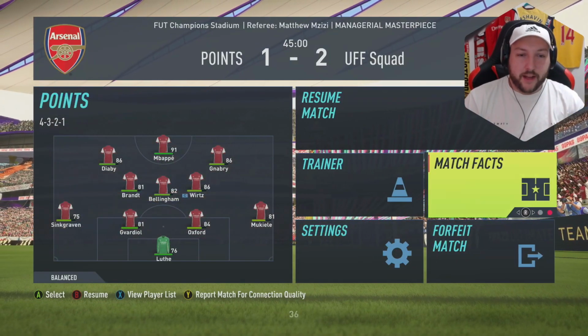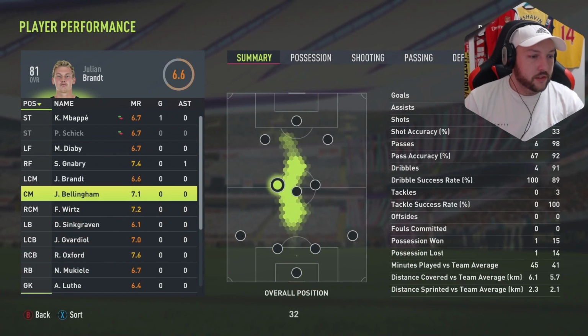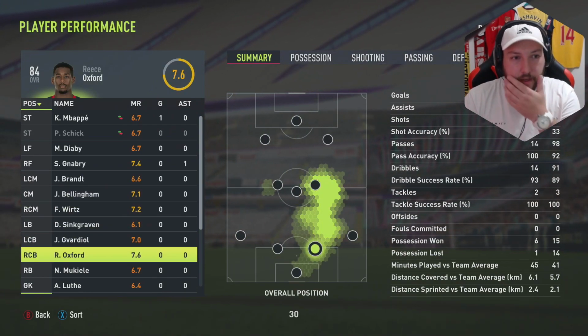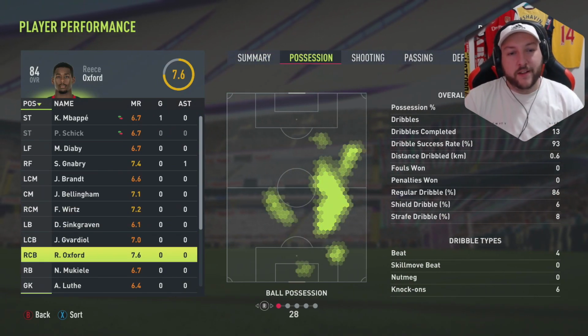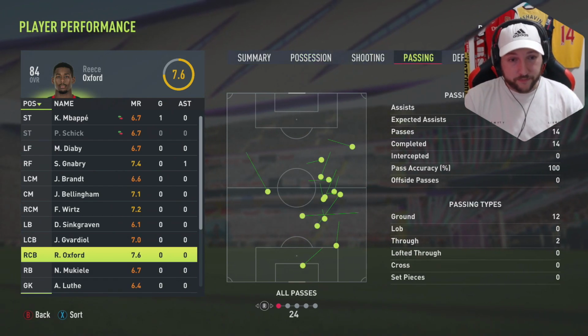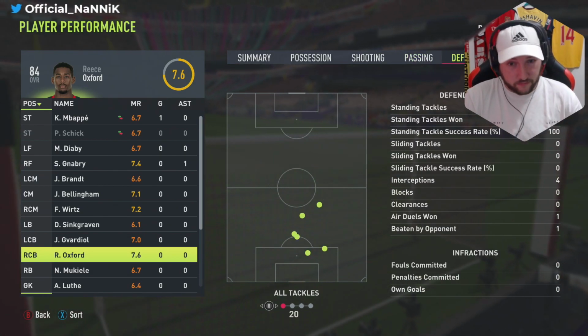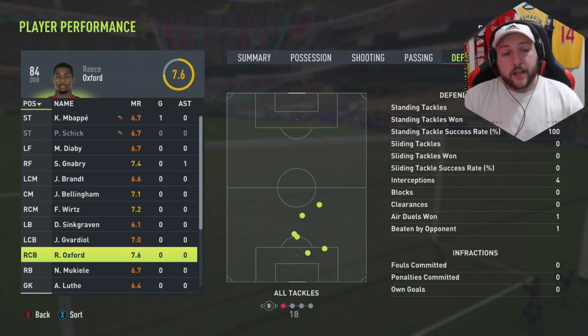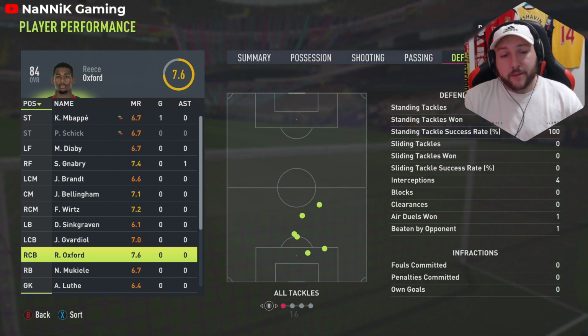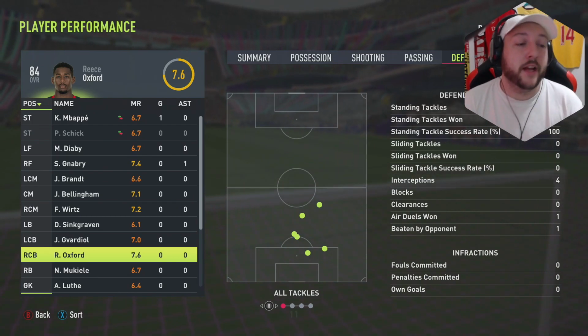As one mistake was down to me, we will consider that while we look back. The Reece Oxford here. He's had 14 dribbles, 30 complete. Dribbling is fine. He's very, very good for his height in terms of dribbling. No goals. Passing, 14 passes at 14 complete. He's very, very good at passing. He's had 2 tackles, 1-2. He's had 4 interceptions, and he's been beaten by the opponent once, but he has won every single aerial duel. So in terms of that, he's very good.